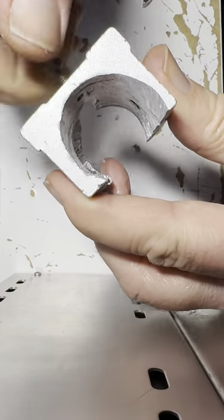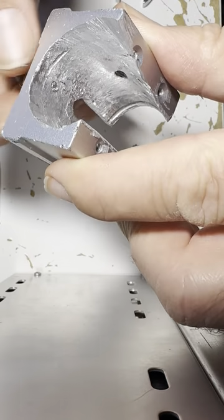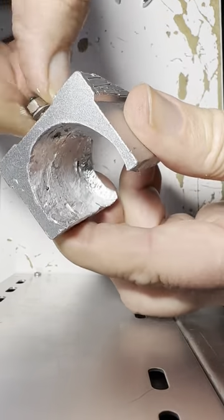Well, yeah, it goes in. Okay, look at that. So that's how it should work. Finger tight, goes right in.